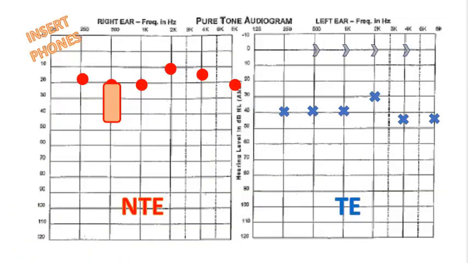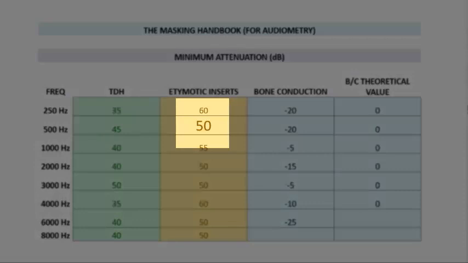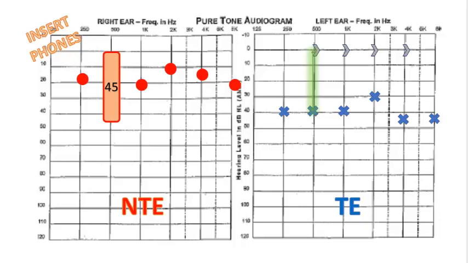We have some hearing loss in both ears and an unmasked bone line, which is great, but we don't know which ear those bone conduction results are coming from. The left ear is our test ear. We'll add a bit of masking noise above the 500 Hz threshold in the right ear, a total effective masking level of 45 dB. We do have an air bone gap of 40 at 500 Hz if we compare the air conduction result from the left ear to the unmasked bone threshold. So we could infer a SIT-IA value of 40 dB. If we consider our min-IA values, however, we see the min-IA from the literature is 50. So we'll go with this value as it's the minimum known possible attenuation value for that situation. In general, we'll accept the higher value, whether it be the min-IA or SIT-IA. So we can infer also that the 40 dB hearing threshold level from the left ear is accurate, and it's not due to crossover to the right side.